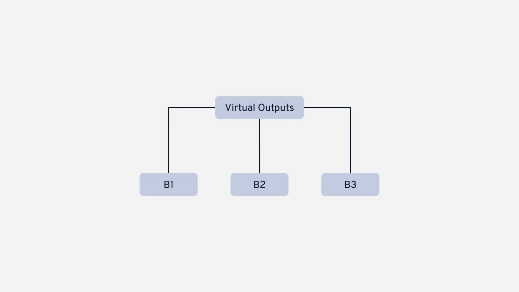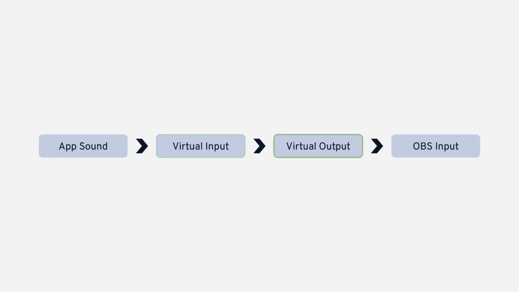And finally, we have virtual outputs. These virtual outputs are actually going to be used for broadcasting. It's kind of confusing, but virtual outputs in Voicemeeter are going to be the input devices for other software like OBS. Sound is being routed through Voicemeeter to these virtual outputs, which are essentially listening like microphones. Therefore, in other applications you want to bring sound into, you'll select these virtual outputs as inputs.